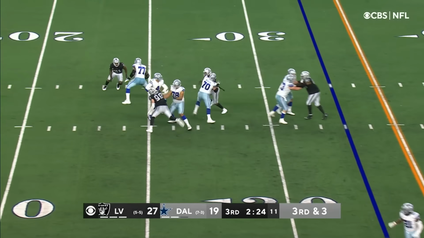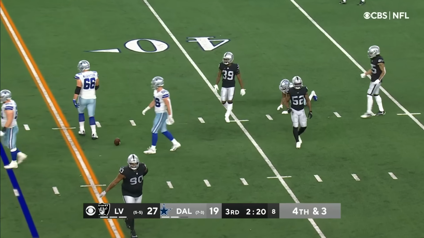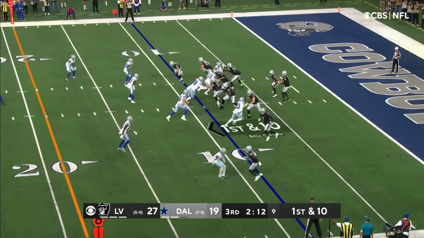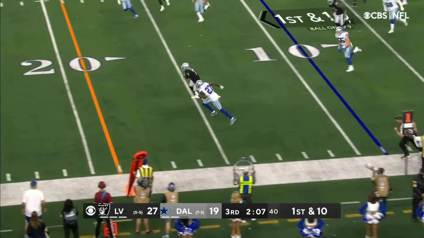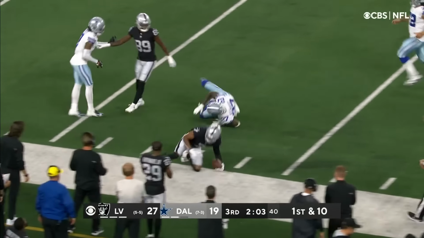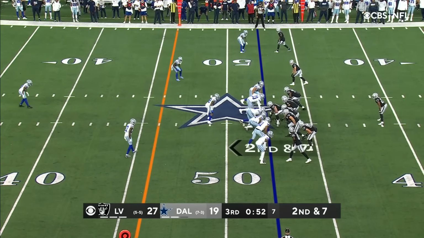Here's a 3rd and 3. A pass incomplete. It was going to Wilson. Pressured by Crosby. You see the motion. No one really runs with him, so you're getting a soft zone. Jones makes the quick turn, pivots away from the defender, and slips through another tackle. What a nice play by Zay Jones. He may have found something.